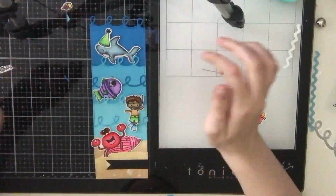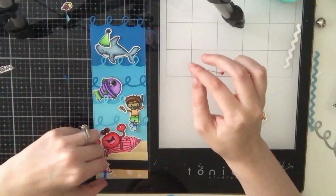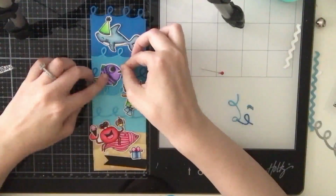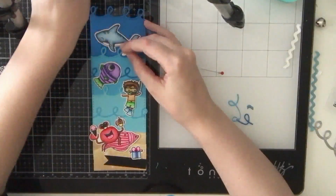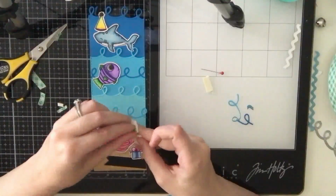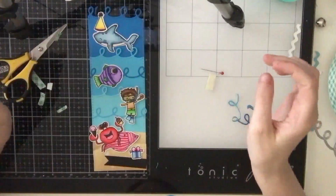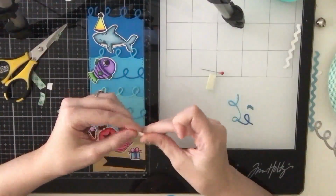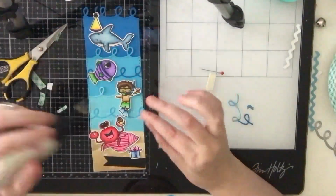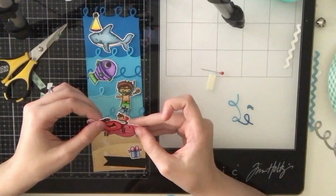So I thought these 4 images fit nicely on the card, and because I wanted this to be a birthday themed card, I'm going to give a few of my characters some birthday items to hold. This little crab will hold an ice cream and a cupcake. My shark will have a birthday hat, and my little snorkeler guy will have a, I don't know what those are called, like a blowhorn party thing. And I will attach all of these die cuts down with my foam tape so that there is a little bit of dimension on this card.